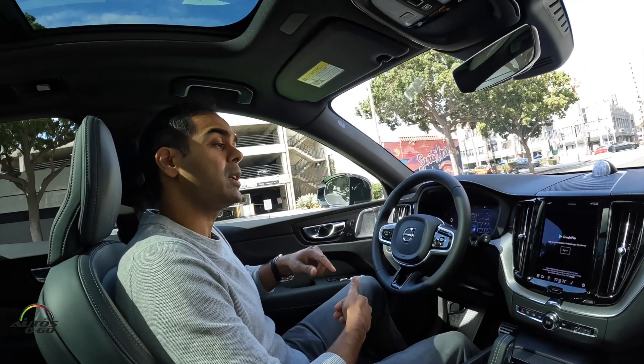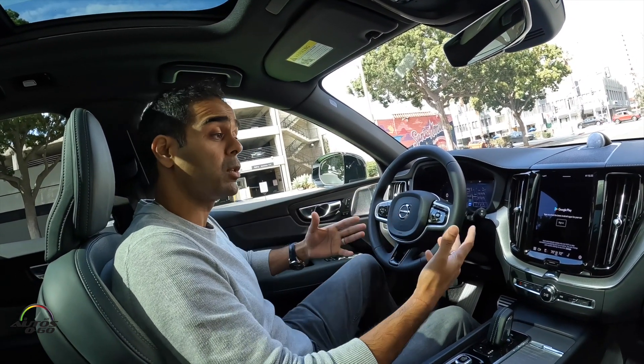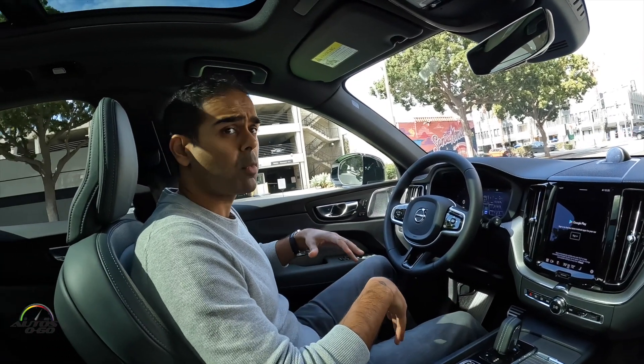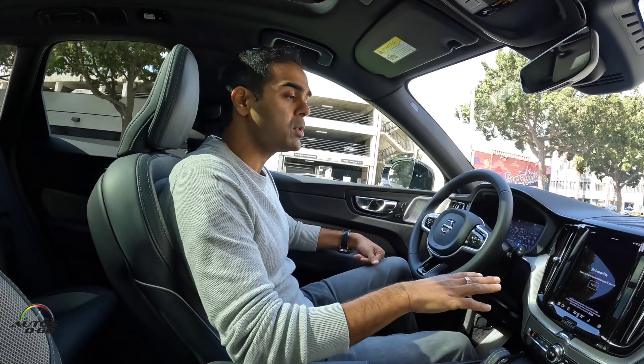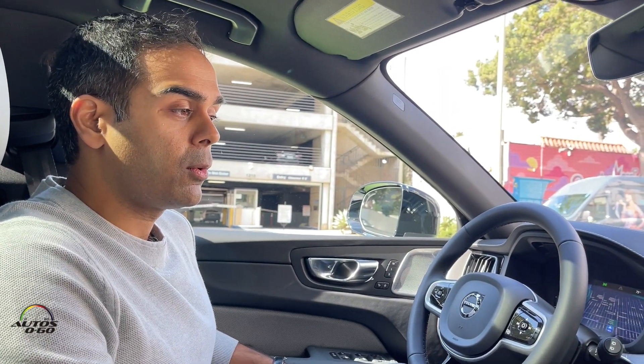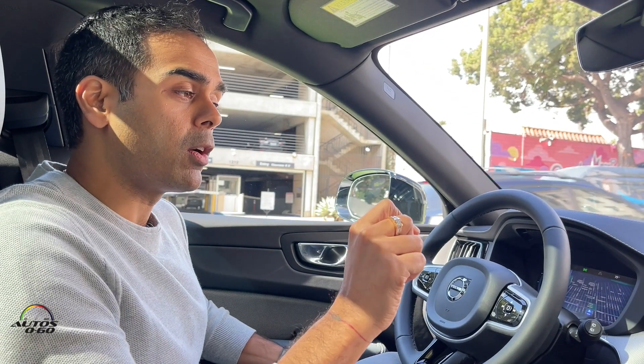With Google Automotive Services, you get Google Assistant, Google Maps, and access to the Google Play Store — all included with the car, including the data for four years. So no worries about using your data on your smartphone plan; it's all included. When you're streaming music or looking at maps, you're using the car's data, not your personal data. When you sign in through your Google ID, it'll ask you a few privacy questions about whether you want to share information or use Hey Google functionality. You can read the full terms and conditions and decide exactly what you want to share.